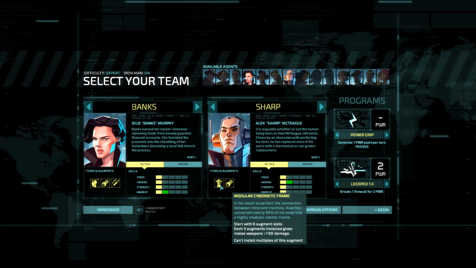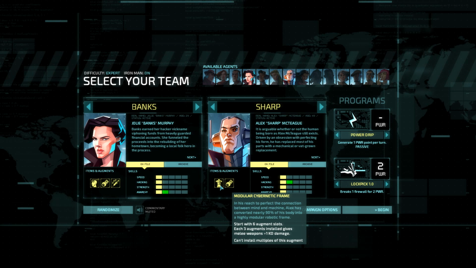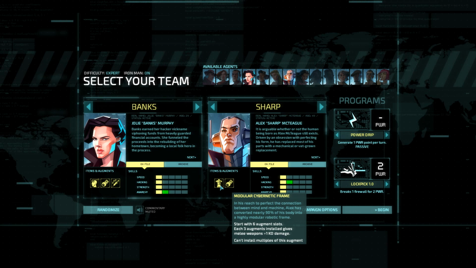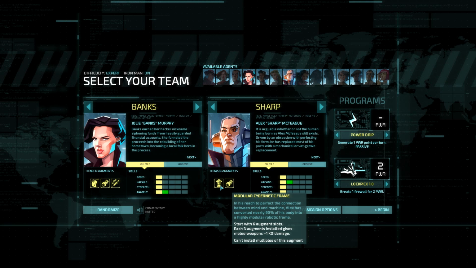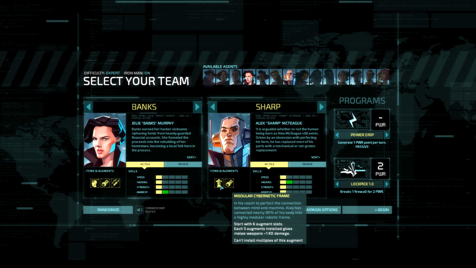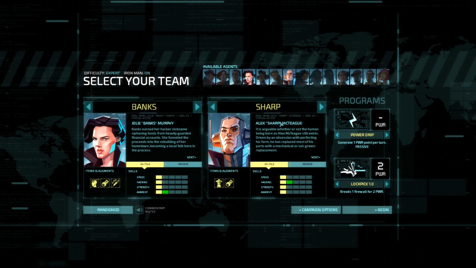What's Sharp's special ability? Modular cybernetic frame. That one is actually pretty good. If you augment him with an upgrade, he gets +1 KO damage, which means guards stay knocked out for longer periods of time. So he could potentially be very powerful.